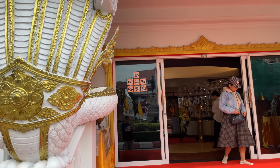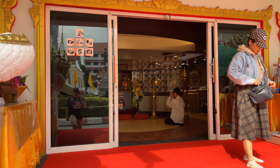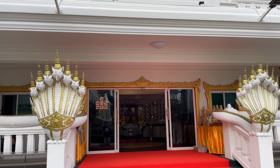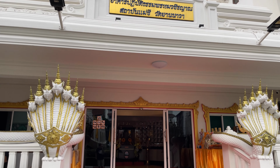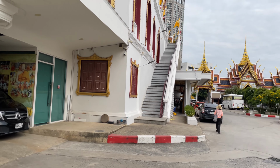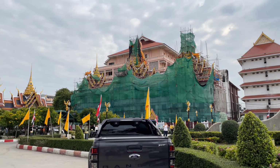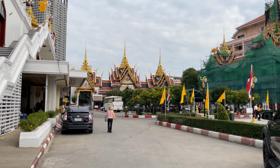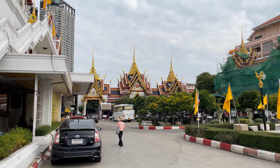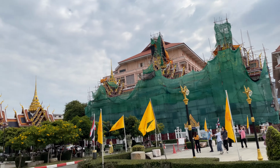Right here is the museum. It doesn't look like you can film in here. These are where all the old Buddhas are, and you can buy amulets and stuff like that also. We couldn't film in there at all. There's a counter where they're basically just selling amulets. And then there's about 10 old Buddhas from the Ayutthaya era and Sukhothai, and one Mon-style Buddha in there. So let's look in this last hall, and then that'll be the end of this temple. But I really like how those buildings are. They're quite cool. These will look just like those when they're done restoring them.